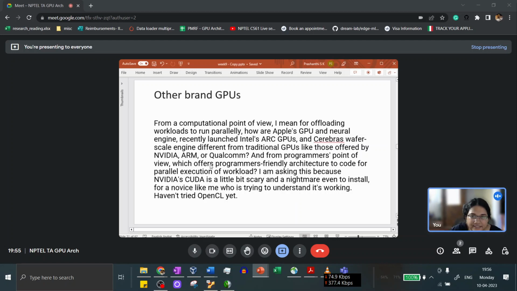For instance, Google's TPUs, and then Intel has this line of Movidius products, which they call, I think, VPUs. So it's really XPU at this point. There are hundreds of different hardware, right? So as a programmer, what you care about is which of these offer a programmer-friendly architecture to code for. How much of the architecture do you need to be aware of to write a program that performs efficiently? And how is the environment? How easy is it to install? How easy is it to get support and debugging and things like that?